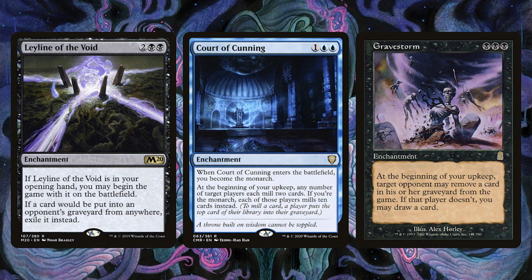Speaking of exiling everything with Bitter Ordeal, let's talk about Leyline of the Void. Two black enchantment, everything that goes into your opponent's graveyard goes into exile instead. That's real good when you want things in exile. There are a couple other enchantments here that I like a lot. Chord of Cunning is going to get you some mill every single turn, but most importantly, give you the Monarch in a deck that likes to attack.